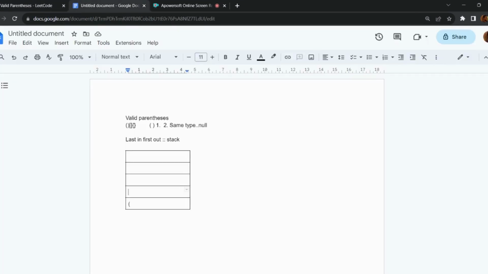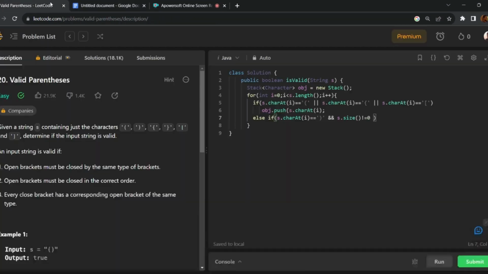Just imagine the case where we got a mismatching order. And the object.peek should be equal to the corresponding opening one. Peek just shows the topmost element.